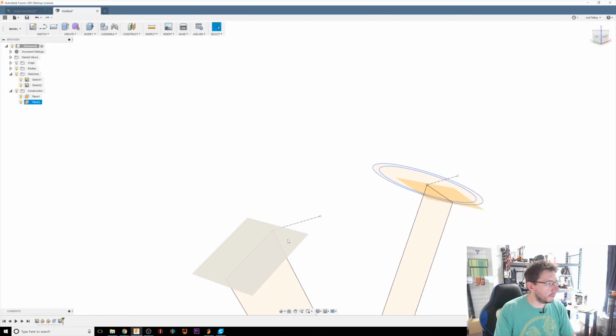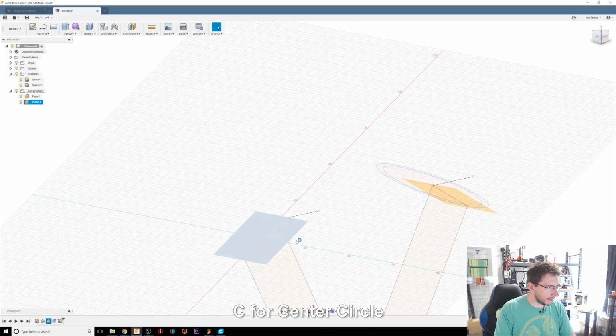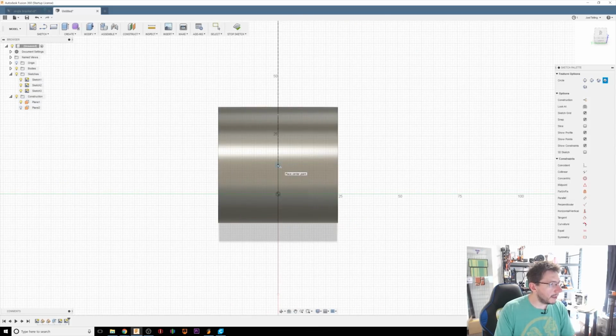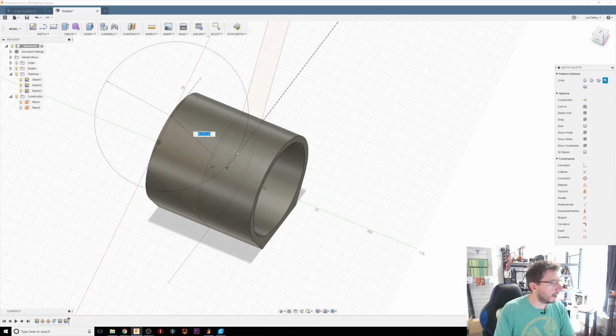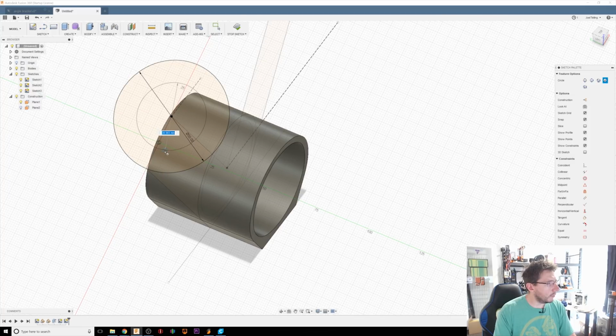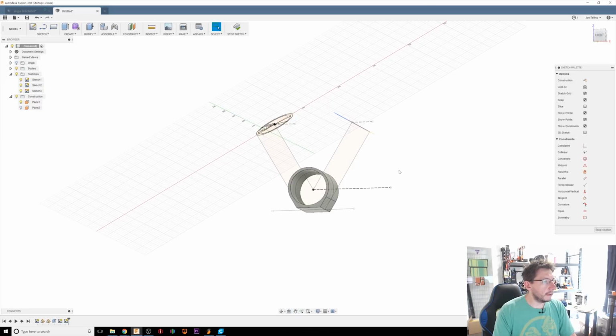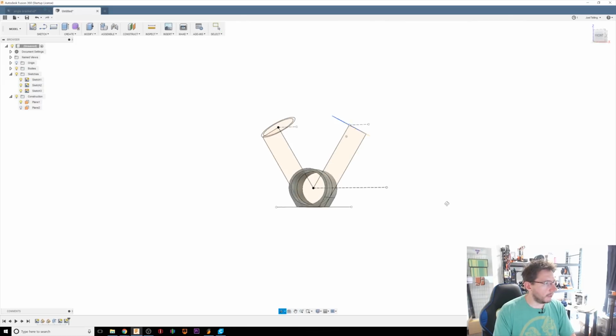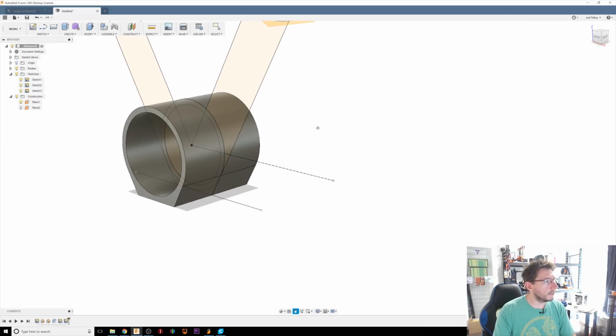Gonna go over to this plane, click on it, hit C, and I know that right there, you can kind of see right there, that's where that line came up originally, and I'm gonna make that 50 millimeters. I'm gonna hit C, bring one out, and I'm gonna go 44 millimeters. Bam, there we go. Hit over, stop sketch right over here, and then, let's zoom in.